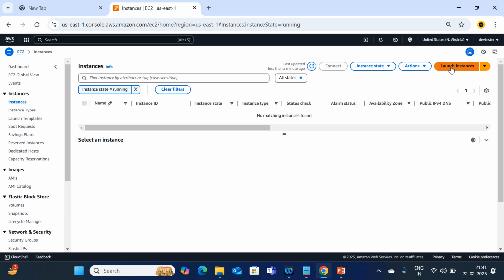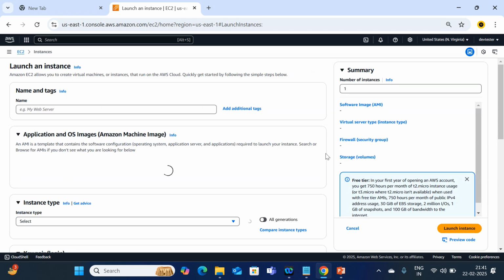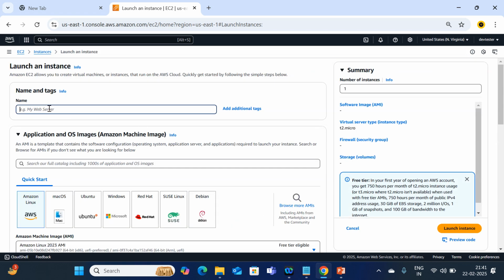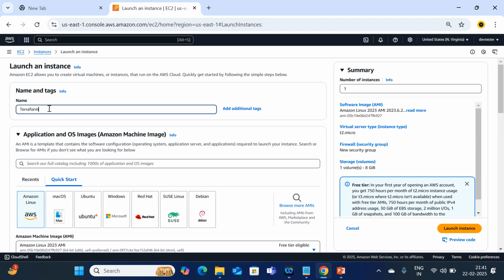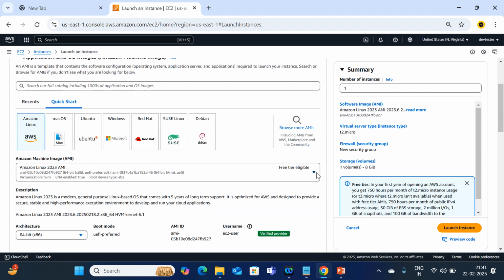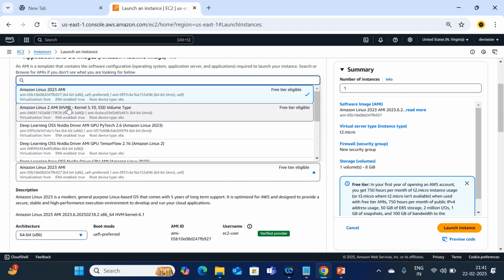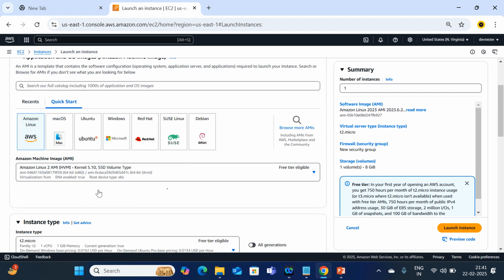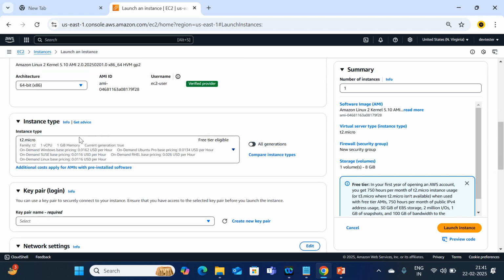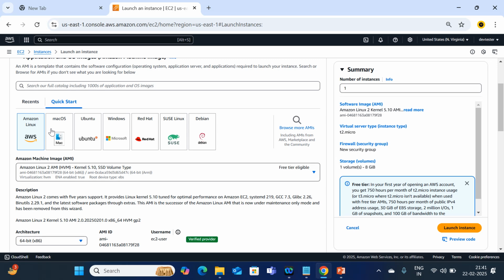So click on instances, click on launch. Here I'm going to create an EC2 server, and I'm going to set the name as Terraform server. As usual, I'm going to select Amazon Linux 2 because it is free tier eligible, and come down. It is loading. As usual, I'm going to select the t2.micro instance type.